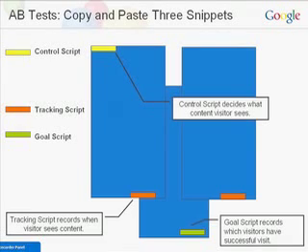The A/B is the simplest to run, and what happens here is you put a control script at the top of your A page. Let's say this is your A page. What this control script does is allocate the visitor to either the A or the B page. The control script will talk to the Google Experiment Server, and say, hey, I've got someone about to load the A page. Do you want me to show him the rest of the A page, or do you want me to move him over to the B page? And the Experiment Server will say, okay, for this guy, let him see the rest of the A. For the next guy, put him on to the B, and so forth.